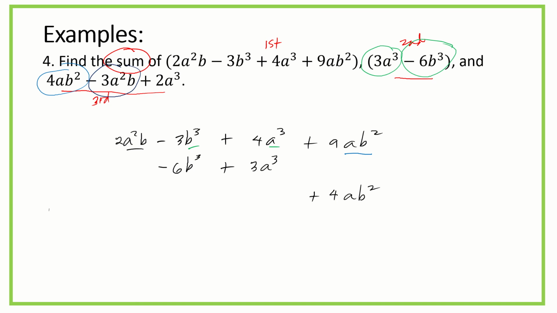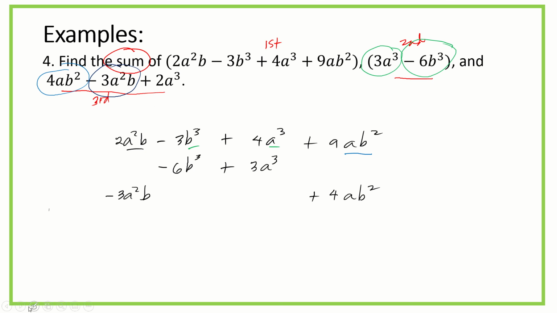So with that, you just copy this below and write it below 2a squared b. So this is negative 3a squared b. Be careful with the sign. Don't forget that this is a negative, not a positive, considering that we change the minus to plus and then we get the opposite of 3a squared b. So it becomes negative 3a squared b.